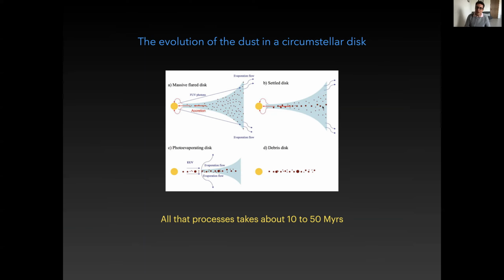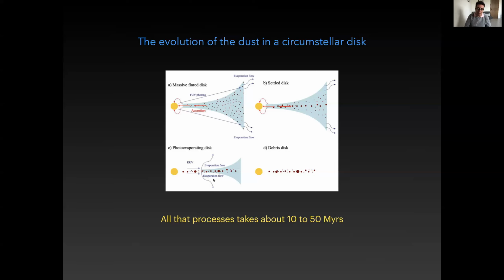So you're going to have dust that is not small compared to the interstellar medium. You're going to see sizes of a millimeter, or 1 centimeter, or even larger, because the dust at some point settles down in the midplane, and this gives a larger size of the dust. And then at some point photoevaporation is going to be important, and all these disks are going to start to disappear. Mostly the gas is going to be photoevaporated.